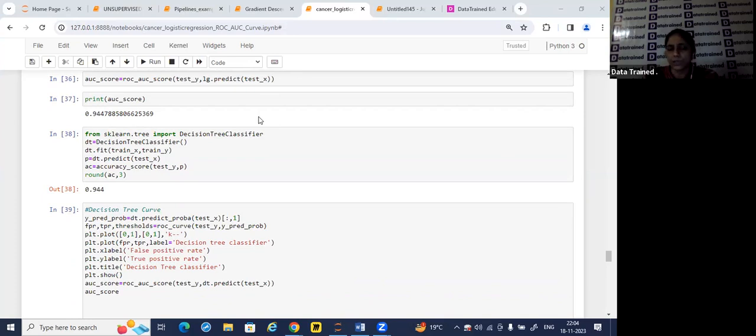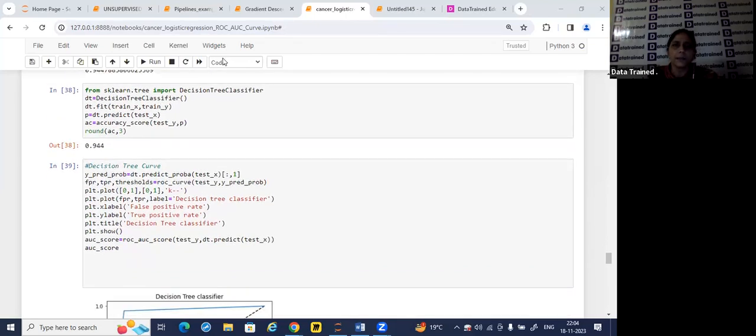Here it is going to check whether the patient is suffering from cancer or not. So here we can use the decision tree classifier. DT I had created, dt.fit, predict, accuracy we are checking. So this dt.predict_proba function we can use to take out the values of false positive rate and true positive rate. We can use these values to make the AUC ROC curves.